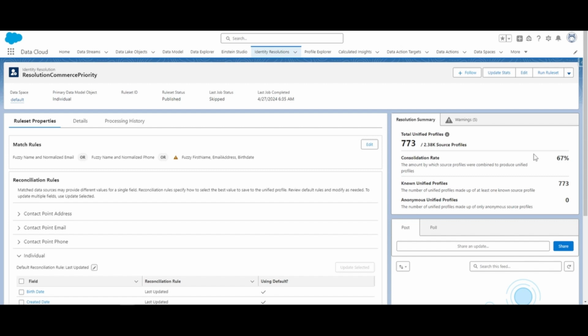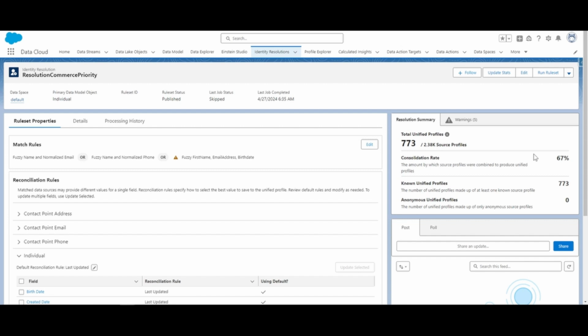So once we set up our identities, the system is going to run the identity resolution, and then you're going to have a new entity called unified profile. The unified profile is usually what you use to do activations, segmentations, and calculated insights. But again, that's a separate entity, because maybe I want to do a segment or an activation to my CRM contacts, but I also have unified profiles as an entity.